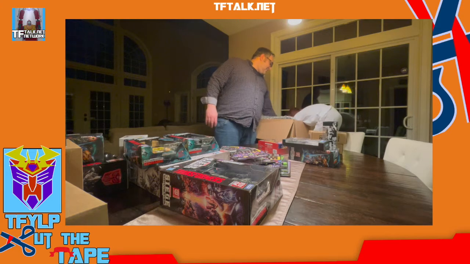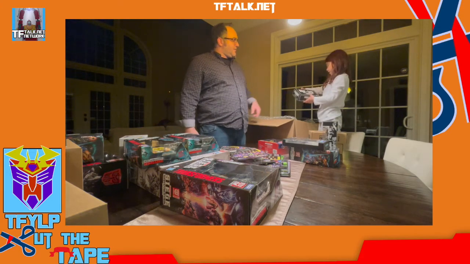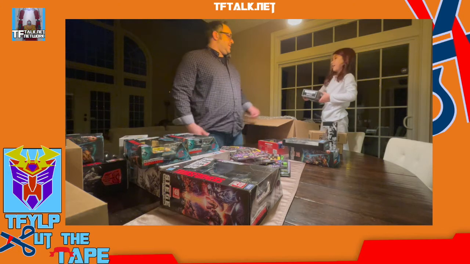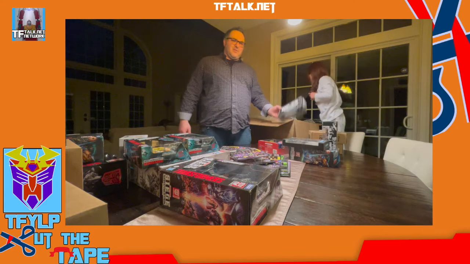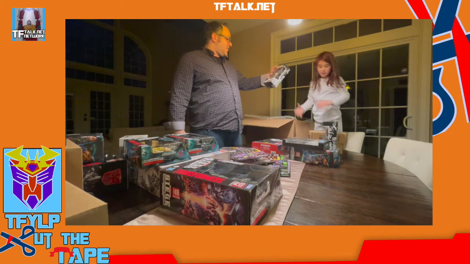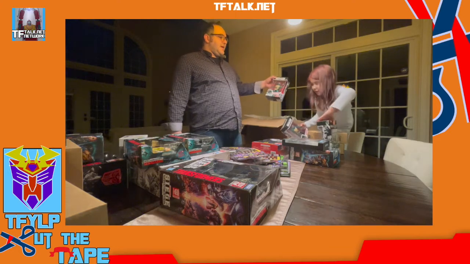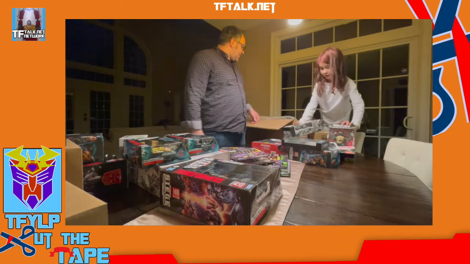Who's that? What number is that? 39. I think this is a Sunstreaker. I think this is maybe a red or a white Sunstreaker. Another Ninja Turtle. So these are all Donatello. Ninja Turtles together. I think my favorite Ninja Turtle is probably Steve.